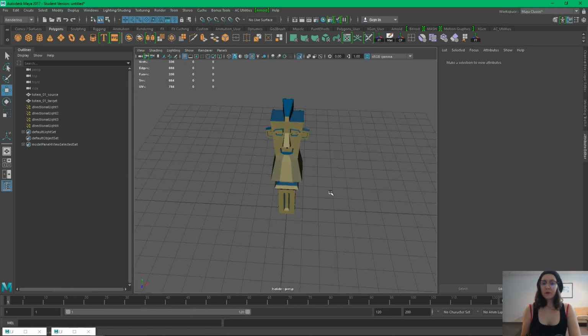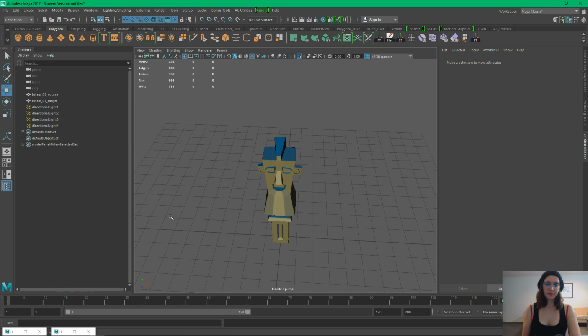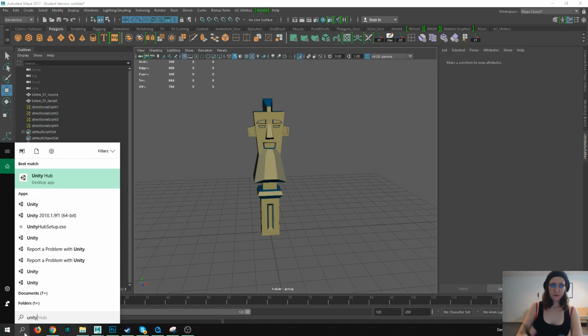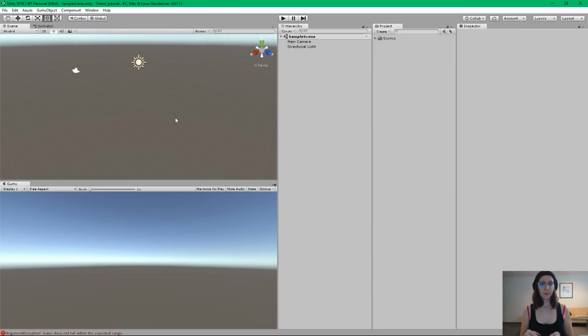And now really quickly, let's just try and put it inside Unity just to see if it actually is going to work or not. Okay, so we are in this new project in Unity. Took a little while to actually create it. So let's see how it's going to work for us. Normally, if you want your texture to be connected to the material straight away, you want to import your texture first, and then you import your model. So I guess we can try and do that and just see what happens.